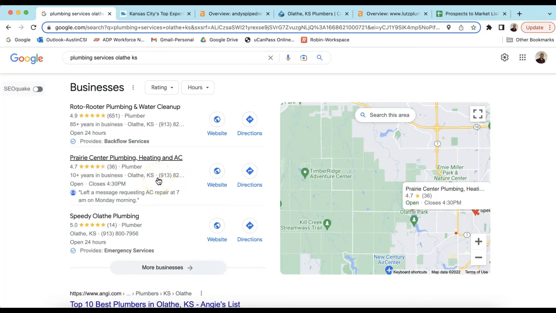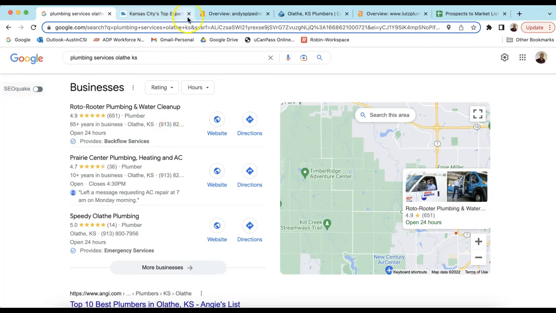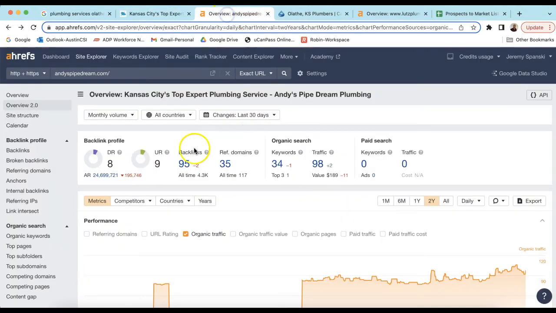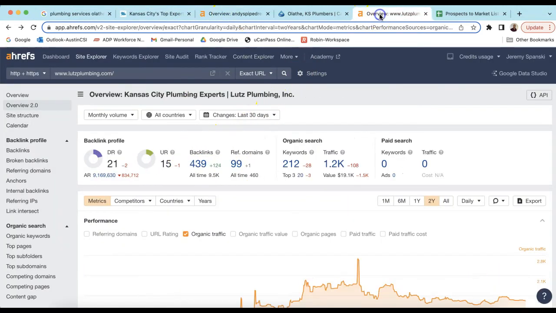So hopefully those tips and tricks work. Once your content, your backlinks, and your citations come together, you start to outgrow your competitor. So you're on a good start already, but we can make these numbers look like this, and you're on your way to outranking your competitor, which leads to more leads, which would generate more revenue for your company.